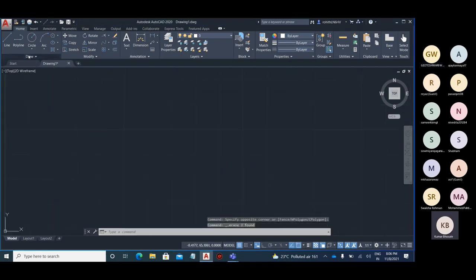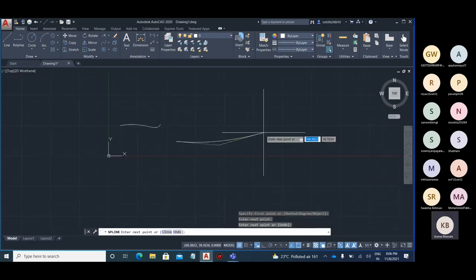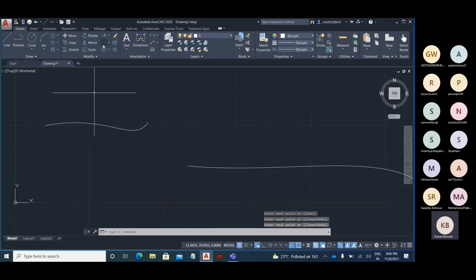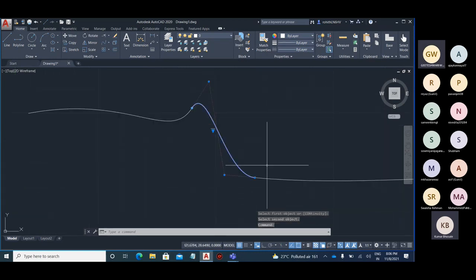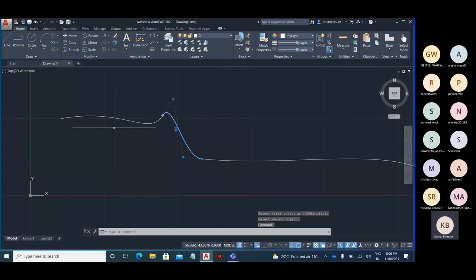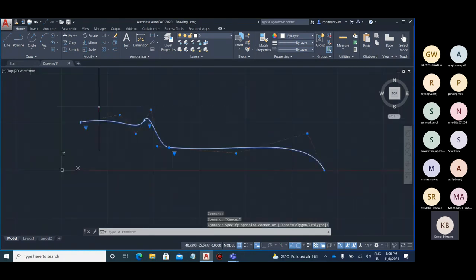So if you want to create curves like this, let's say, and you want to join this and this, right? Yes, exactly. So that is how a blend curve is created over here. So this is how blend curve works.